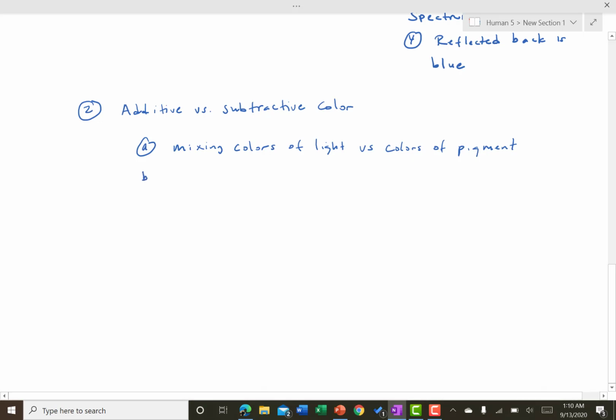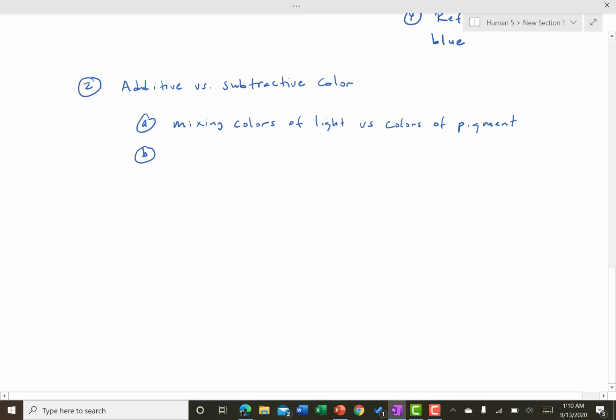That's when you have people who mix different colors for those shows. Like Disneyland has the World of Color, where they have a whole show with it. But any type of stage is going to have colors of lights, and that's going to follow the additive component to it.